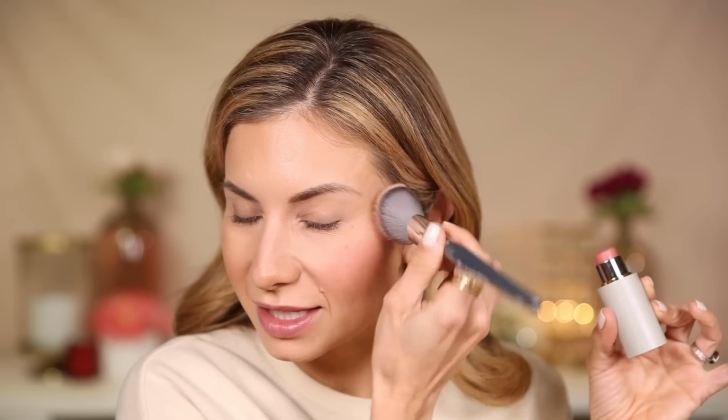One of my friends that I traveled with had this in, I forget the name of the shade, but it was a really cherry red, and she has really fair skin, and it just blended out beautifully on her. It looked so nice. It kind of gave her that really flushed cheek look, like she just worked out or something. Her cheeks were real red, but it looked really pretty and complimentary on her.